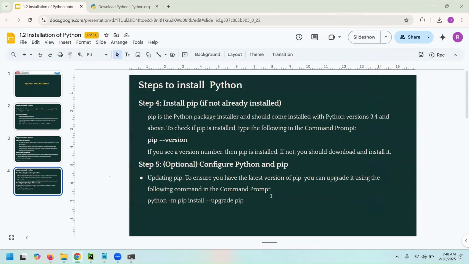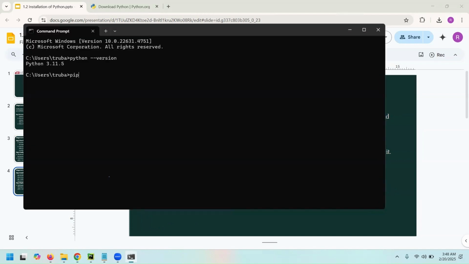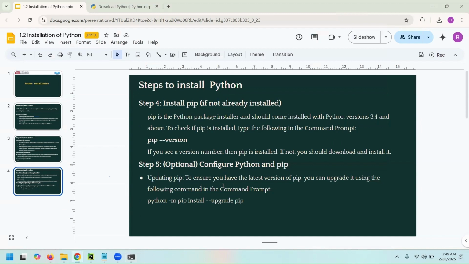Now the second step is pip. To see that pip is installed, you write pip again with double dash version. Now this pip is important because in future, when you'll be installing the Selenium packages and all, pip is needed. So when you do this, it will show you the version of pip too. That's the latest version it had when we were installing Python. These two things come together, and it also shows the location where pip is available. Without this pip, you'll find difficulty. So these are the steps that you need to know.